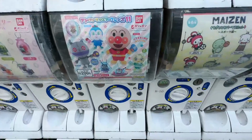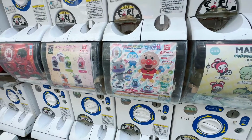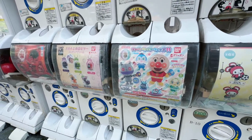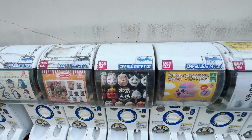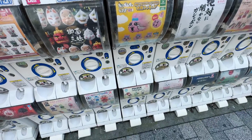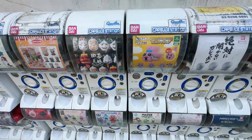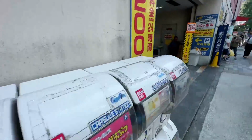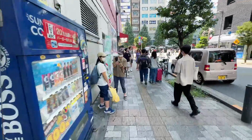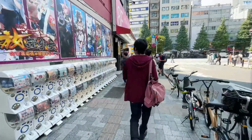What is this? Hold on a second. These are little balloons. I can get Leo that. All right, let's see, do I have 200 yen? I do. It's Anpanman character. Let's go to the front. I want to see if there's anything else before I pull the trigger. Let's go to the front of the big camera building where there's about 150 of the gachapon machines and see perhaps there's something better. Oh, no.